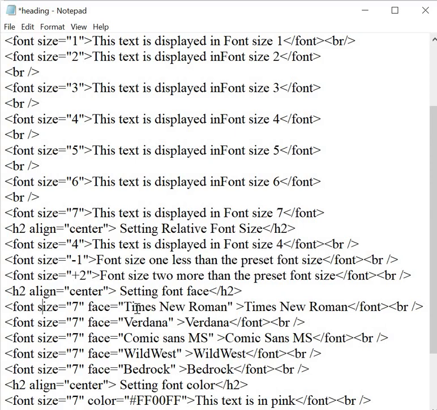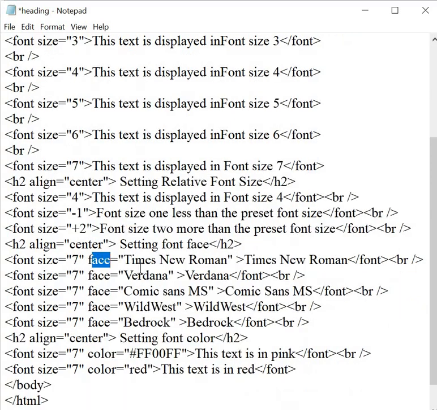I have used two attributes in a single tag, and the tag name is font. Under the font tag I have attribute 1 and attribute 2. My attribute 1 is size and its value is 7. My second attribute is face and its value is Times New Roman. I have used it for different font faces.